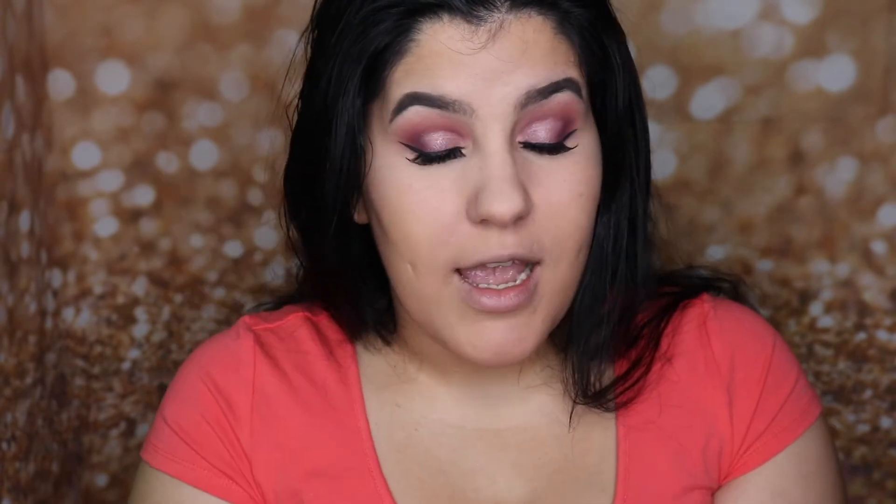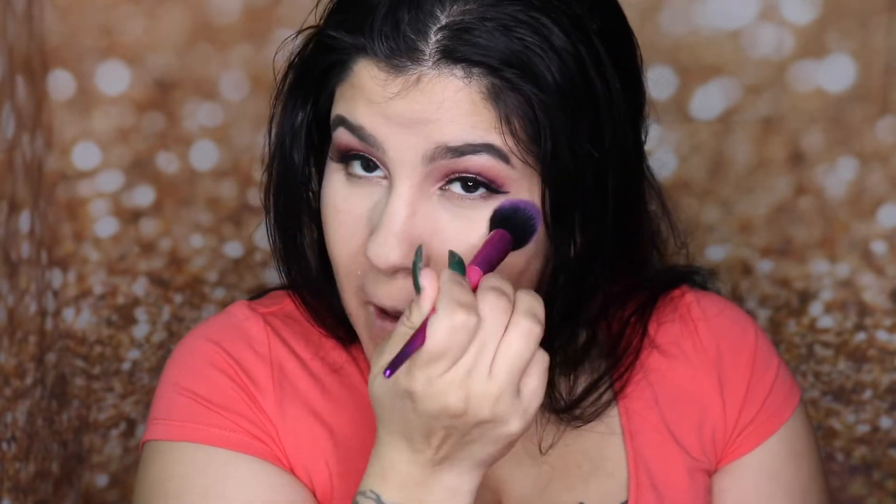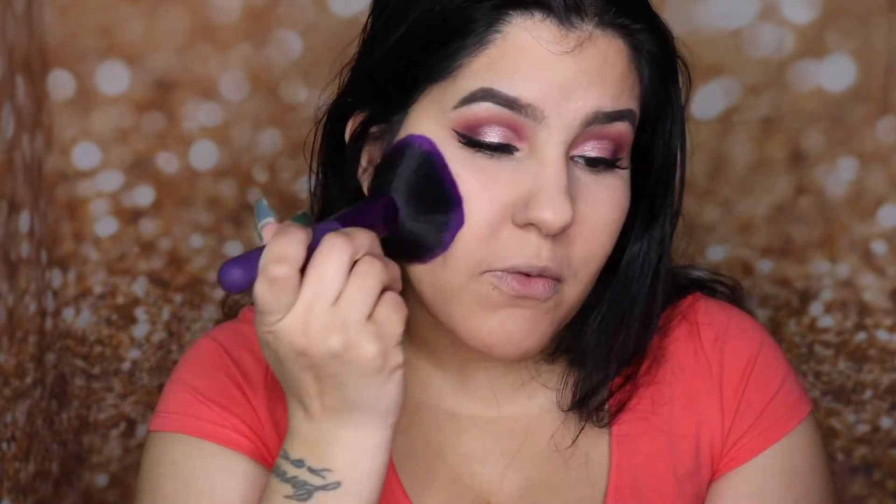Now I'm going to take some of this Essence Brighten Up Powder — this is in my 19 in 2019 — and pack it in the places with the concealer as well. Honestly I'm not sure if I see any difference using this product. To set the rest of my face I'm going in with the Becca Be A Light Palette, using the brightening powder and the blurring powder. I've said many times I don't feel it does anything for my skin.